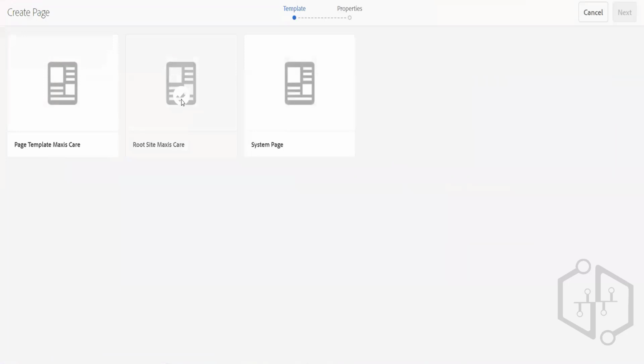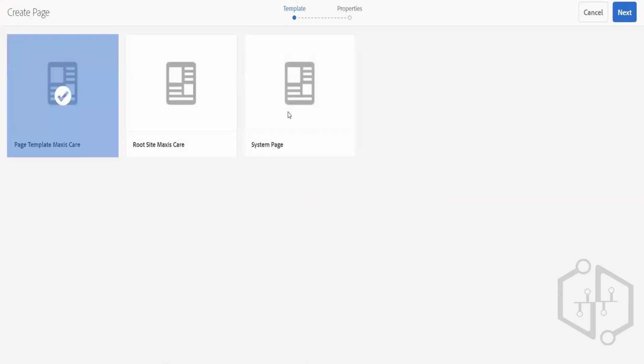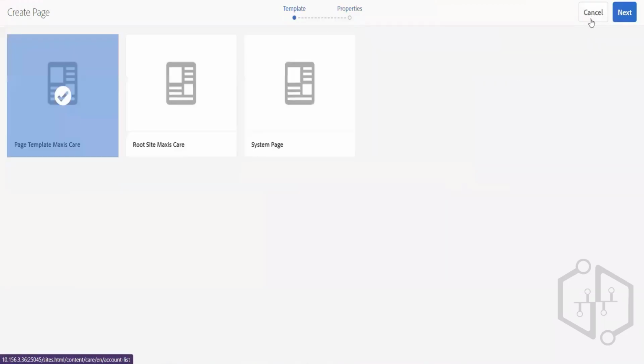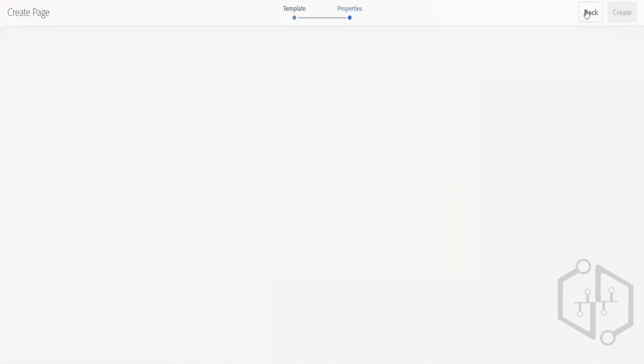Here you can select any of the templates. Let me select this one, the first one. Let's give it a title. What happened? Why is it not allowing me to enter any properties?